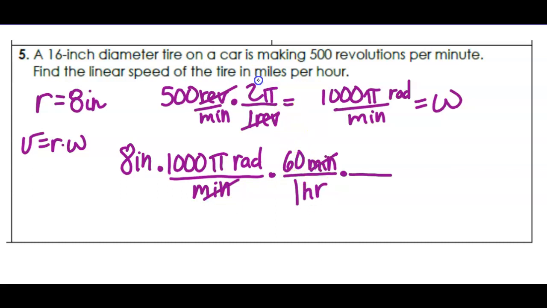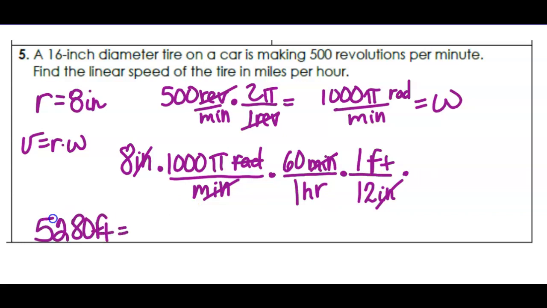But I'm supposed to have miles, and right now I only have inches. Okay? The radians label just goes away. We don't have to worry about that guy. But this 8 is on top, so I need inches on the bottom. Well, in my little brain, I know that 12 inches is 1 foot. And I can divide inches, okay, and get feet. Now, I really want miles, so the conversion you need to know is that 5,280 feet equals 1 mile.